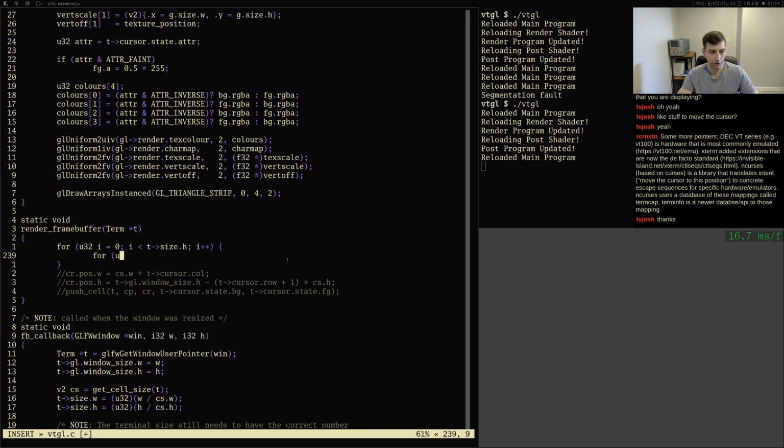And then for u32 j, maybe I should call these r, c, for c equals 0, c less than t2 size dot width, c plus plus.